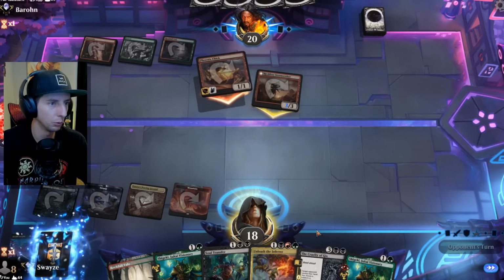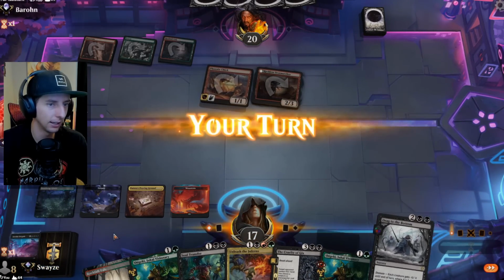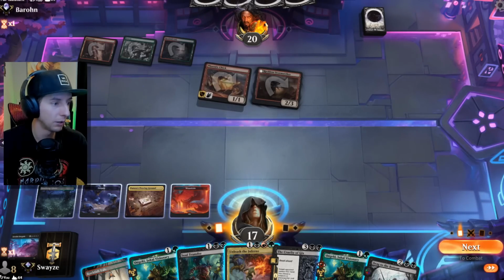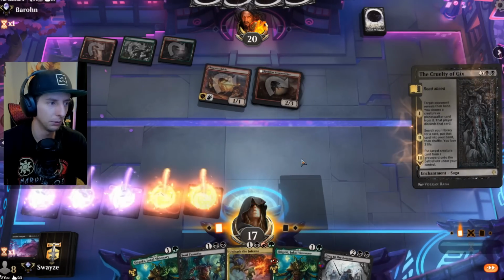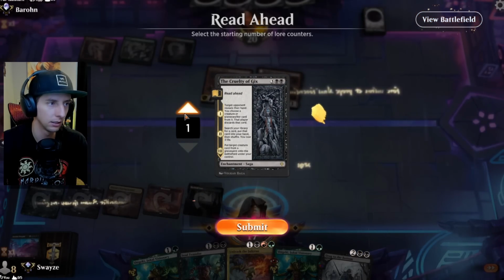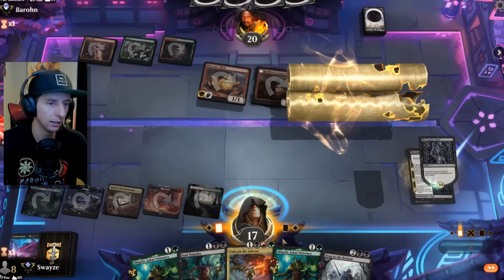Because we have the Cruelty of Gix, right? Which means the Titan can come down now. We also get a drag to the bottom. Okay, we're looking really solid right now. Do we want to just rush the Titan out? I feel like that's not a terrible idea.